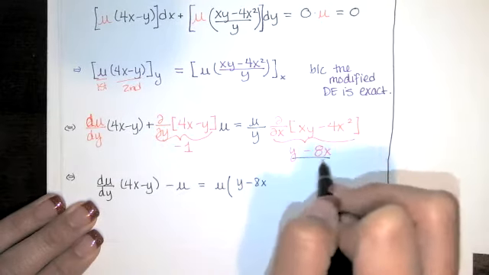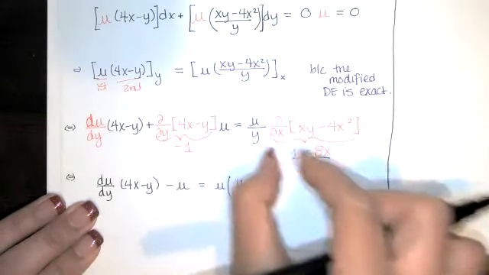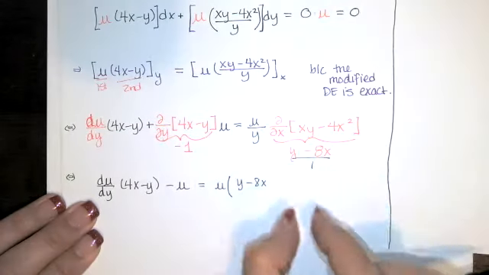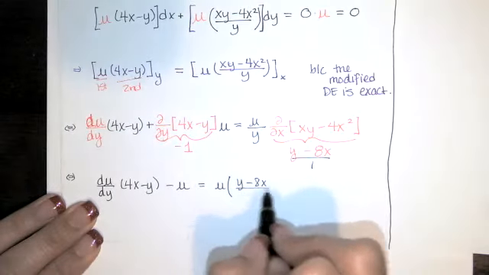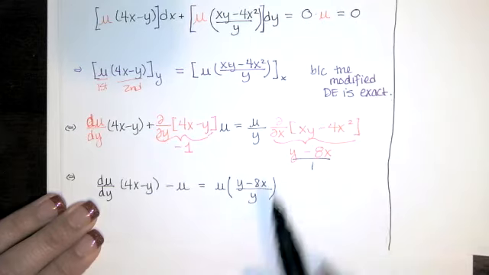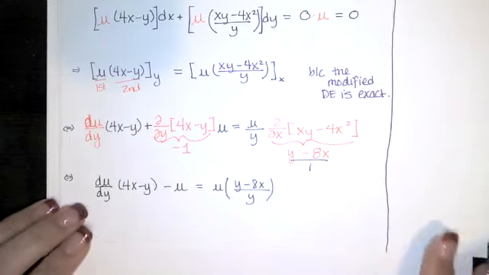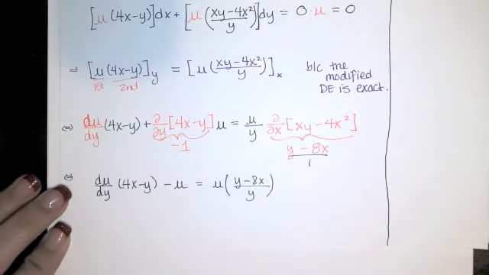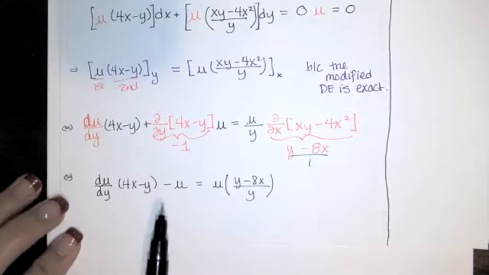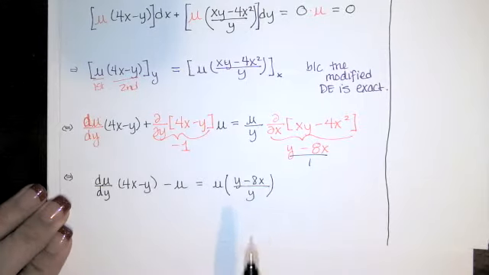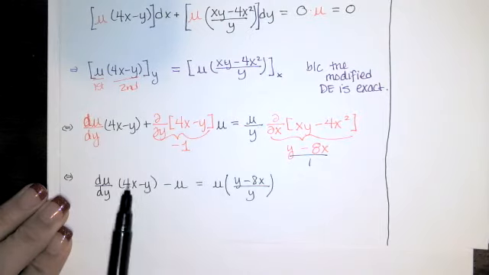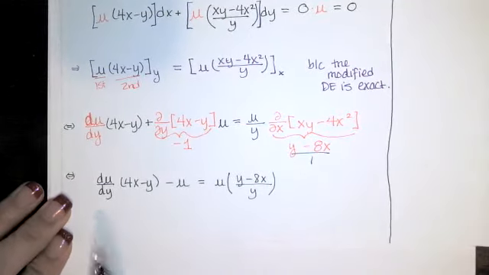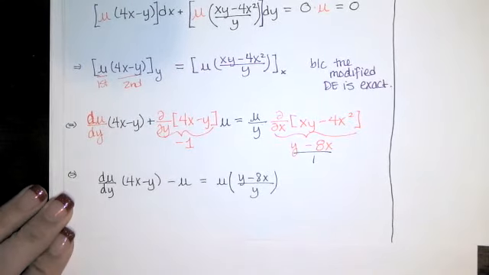And I'm going to think of this as itself over 1 and multiply, and I'll factor that 1 over y out. So I'm just rearranging this fraction times that fraction can be written this way. Now, if we've done everything correctly, this should be separable in terms of mu and y. Now you might be saying to yourself, how can that possibly be separable? We still have some x's in there. Hopefully, all the x's will cancel out.